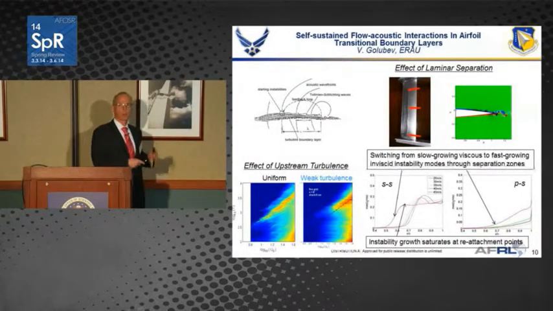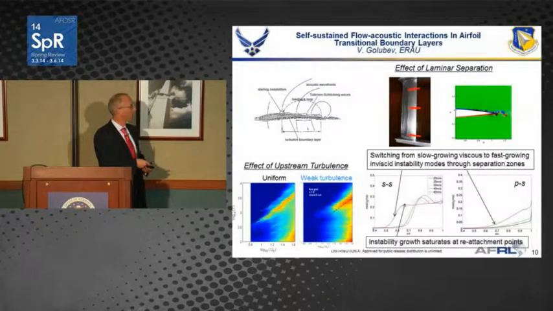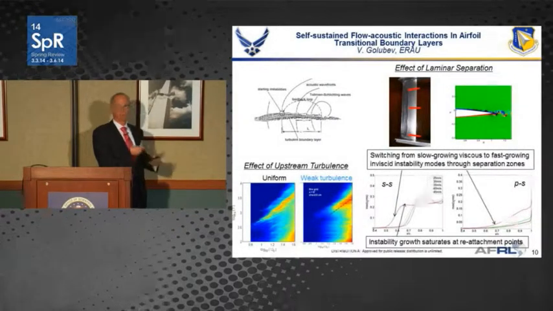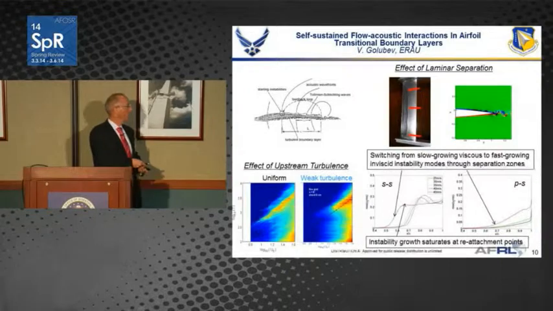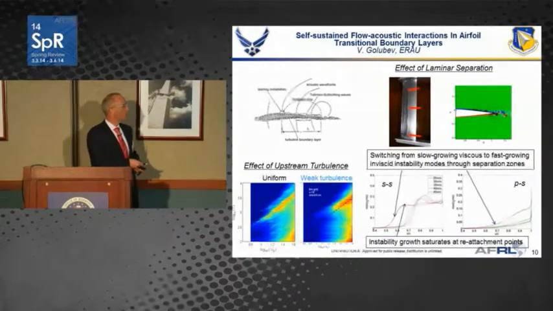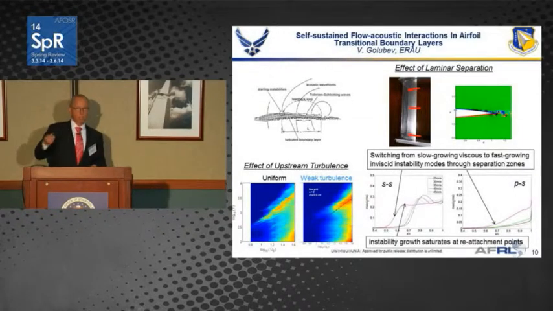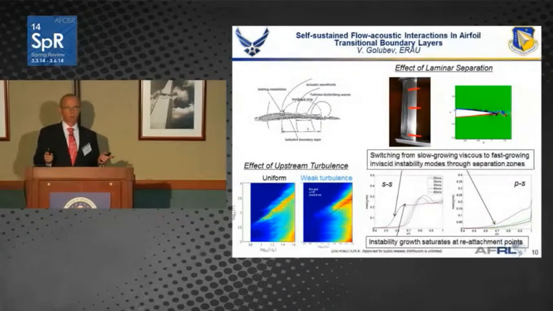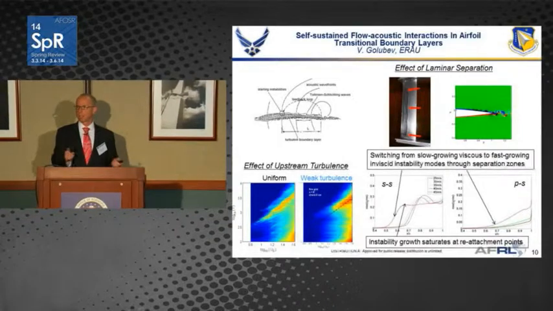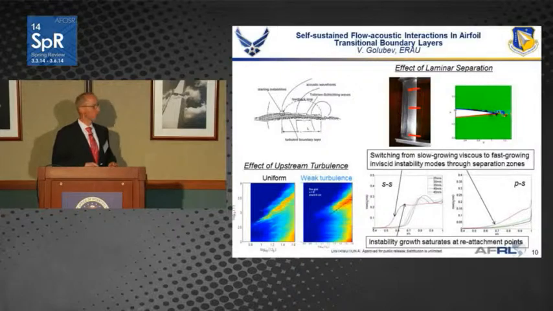And then they're looking at how these modes and these interactions occur, whether you're on the top or the bottom surface of the airfoil. Usually separation occurs on the top surface, so you're seeing this interaction here. We're basically looking at the growth of instabilities in the boundary layer, and they grow when you're in the separation region, and if the flow reattaches and you get a little separation bubble, that growth stops. On the bottom, it's much more well behaved. So this gives us some insight into what's happening, what might cause a transition in the boundary layer when we're at these critical Reynolds number regimes.